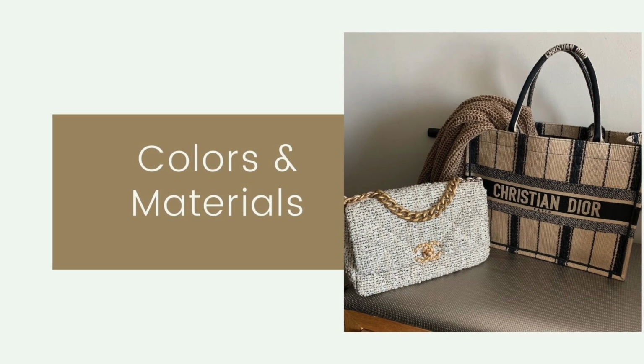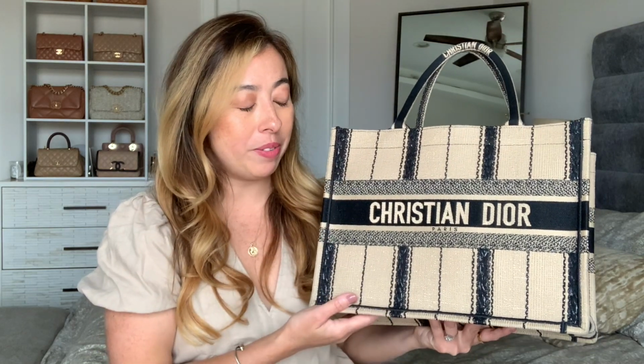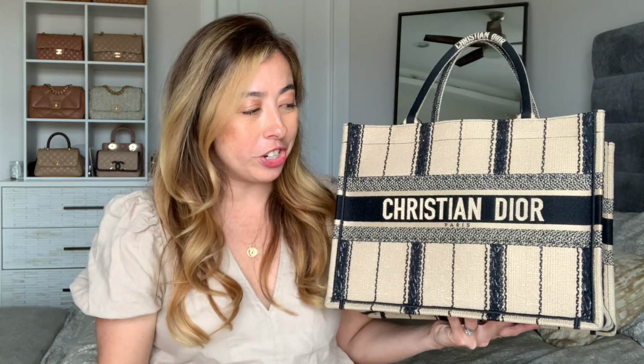Colors and materials. I love how this tote comes in a variety of colors and prints. I think most of you are familiar with the oblique print. I love that you can find a print that is truly unique for your style. I decided to go with this beige and black stripe version, and they make so many beautiful combinations, but you just gotta go with the one that truly makes your heart sing.